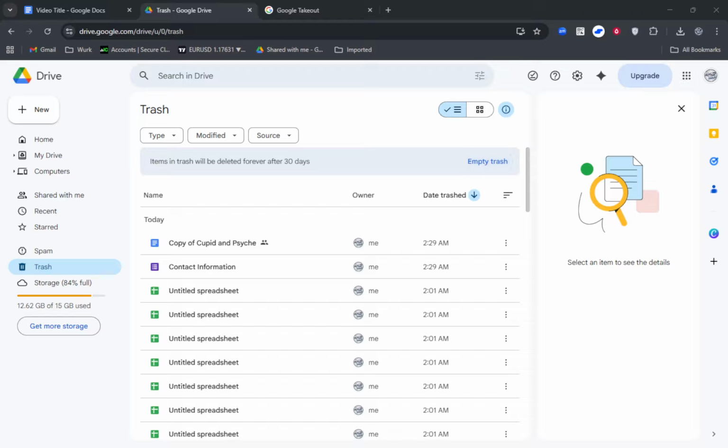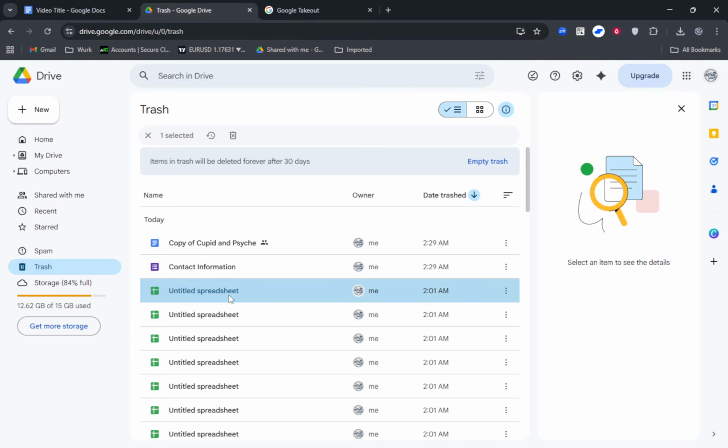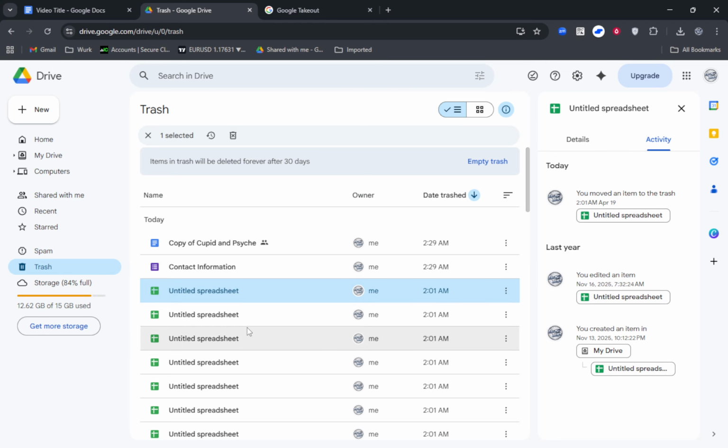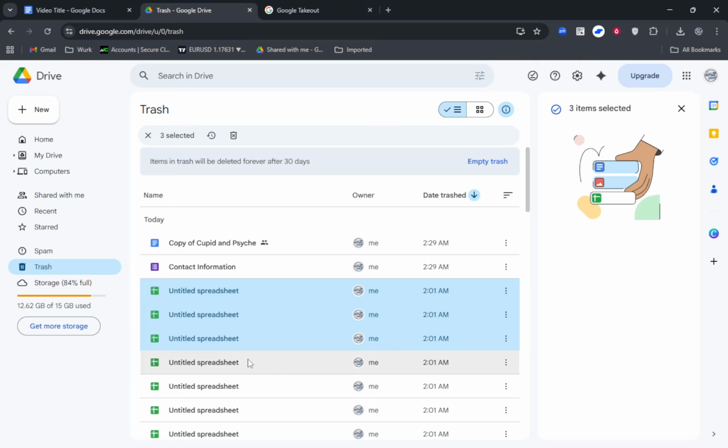If you only want to erase selected items, head into Trash or Bin, click on the specific file or folder you're sure you no longer need, and choose Delete Forever. That removes just the item you picked, leaving the rest of your trash untouched. It's useful when you're curating older content or keeping a few things in trash temporarily while you decide.